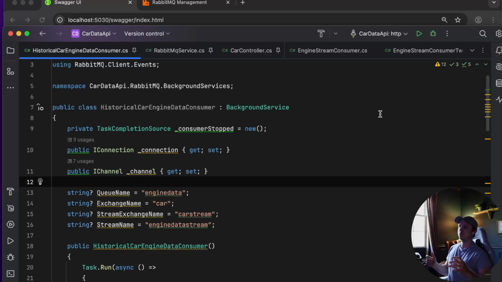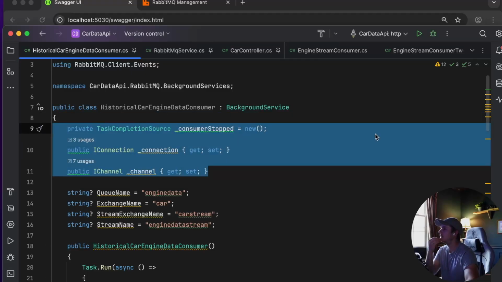And so this is where the difference of thought comes in: this is a running background service that's going to run for the life of our API. As long as the API is running, this is running. So it's never going to get disposed in the traditional sense like a transient service or a scoped service would. So these things have to be defined at the class level.